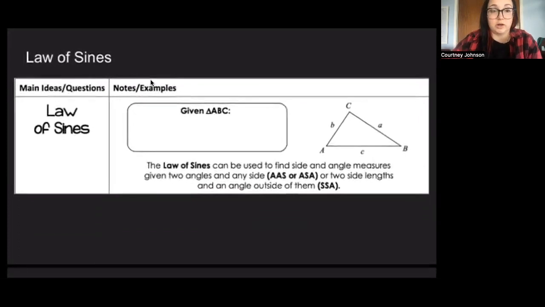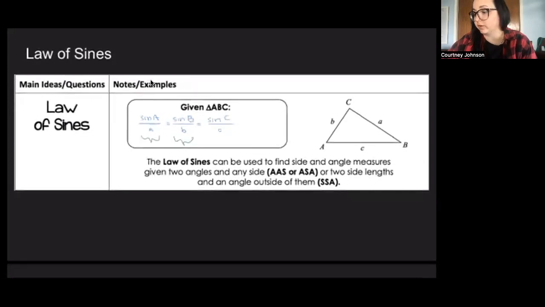Our law of sines is as follows. We take the sine of angle A over side A, and we can set that equal to another part, and that's the sine of angle B over side B. And same thing, set that equal to the sine of C over side C. Okay, so it's a lot easier than it sounds, and you can use any piece of these. So say we're given A and B, we can use only pieces A and B and set them equal to solve a missing piece. So I'm going to show you what that looks like right now.